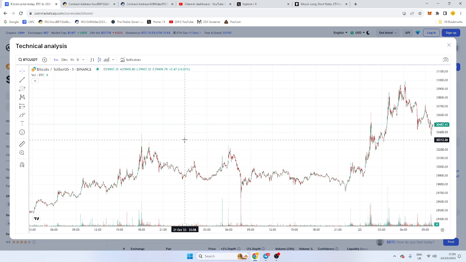Find some dips. If you haven't been accumulating, I've been accumulating for over a year and a half, so I'm holding pretty. I'm 2X on everything I bought, so I'm pretty happy to sit. I'm staking a lot as well, so I'm a diamond hand holder. I've been holding Bitcoin for years, so fingers crossed the market picks up big time, including the EVM chains as well, and we can have some fun again.